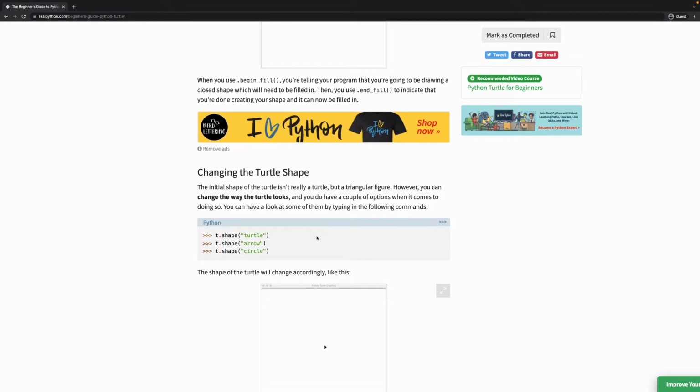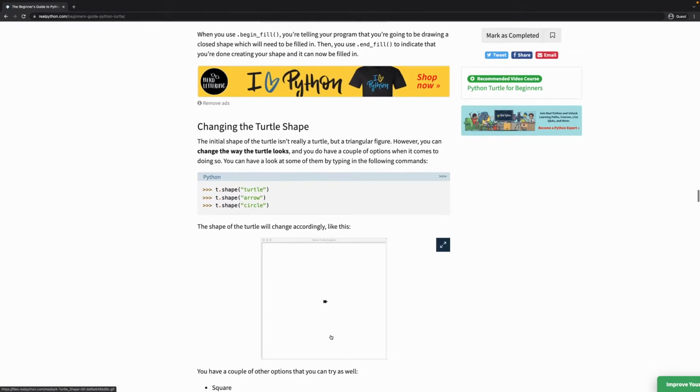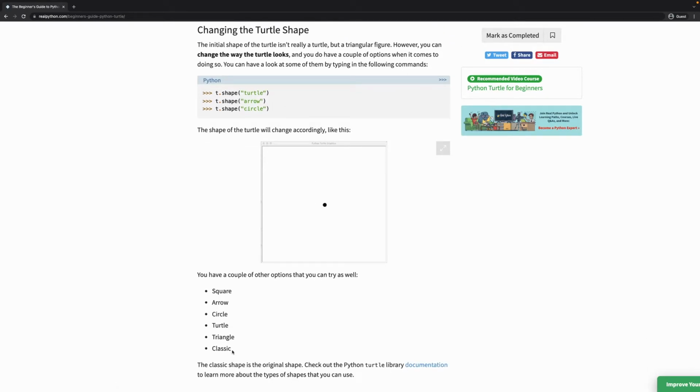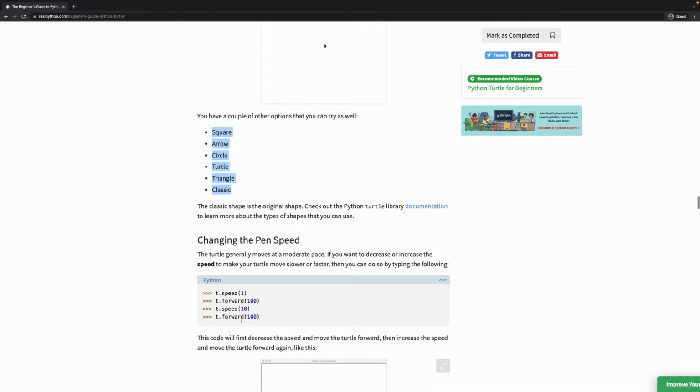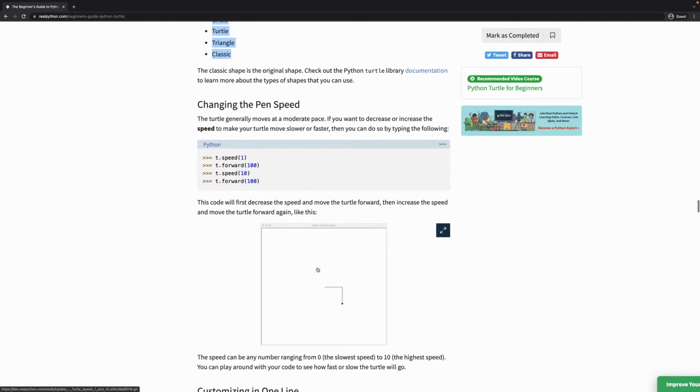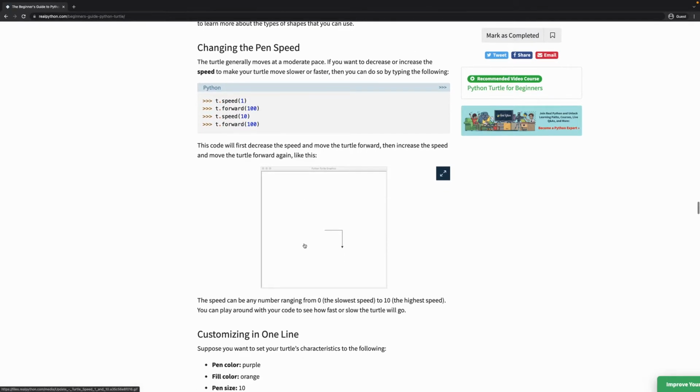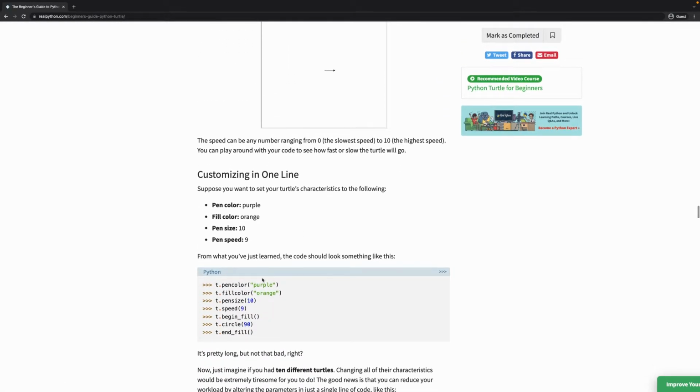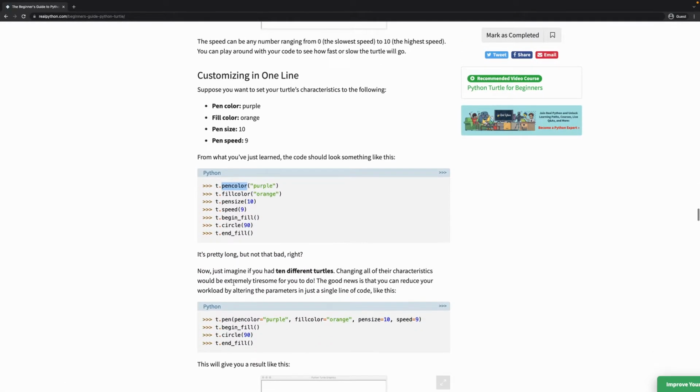Here you can change the turtle shape. There are some shapes to choose from, like square, arrow, circle, turtle. You can choose any shape you want. And you can change the pen speed. The pen color.